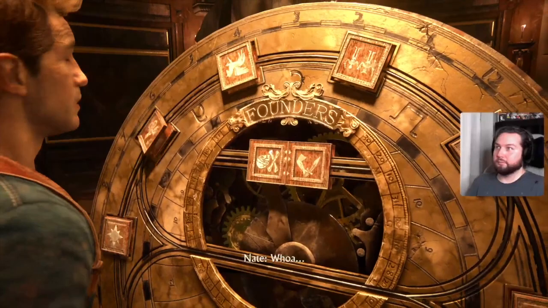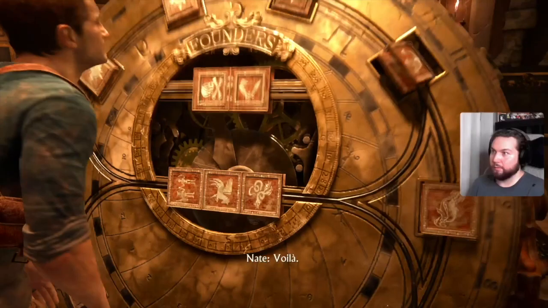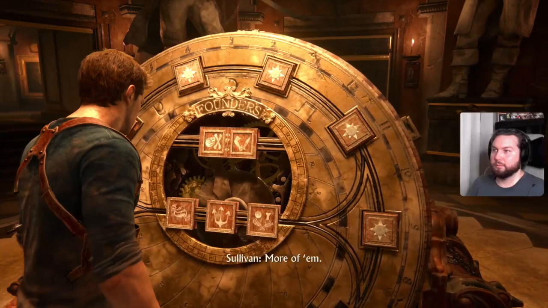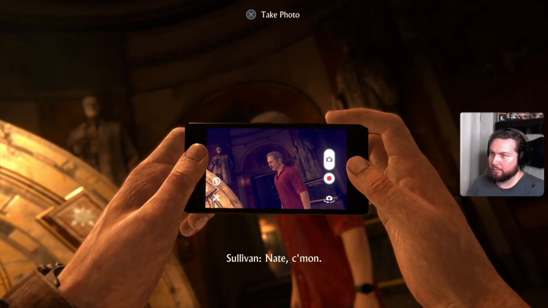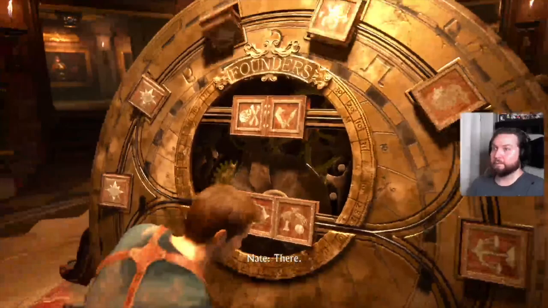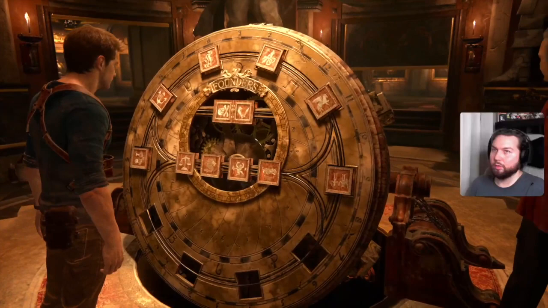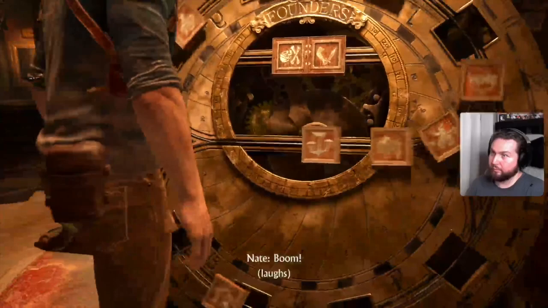Whoa. Okay. Should we go look? Voila. Another doorway. Yeah. Sully, say cheese. Mate, come on. Come on, say cheese. Cheese. Oh, I got a trophy, glamour shot. There. Is it over? No. Okay. So what do we have here? Boom. Oh, it's over, finally.